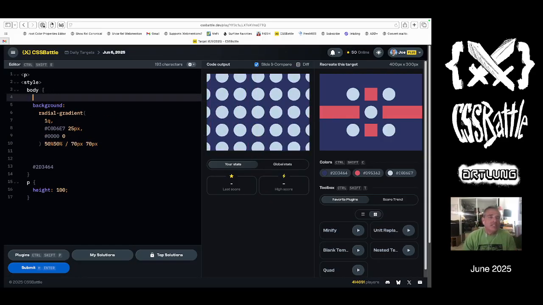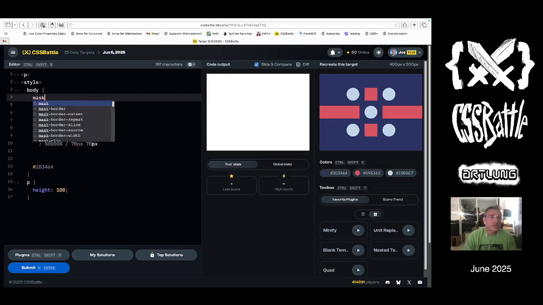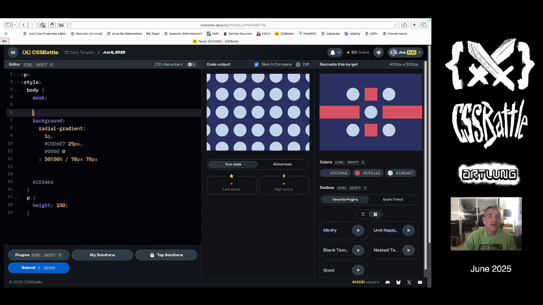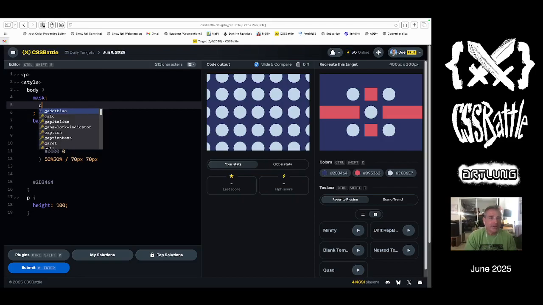One thing I've not done is a mask. What happens if we do a mask? I've never done a mask in a CSS battle before. Let's do a linear, conic gradient. And a mask, what do we do with a mask?